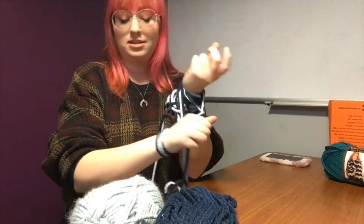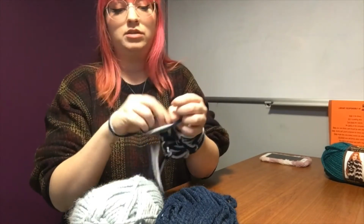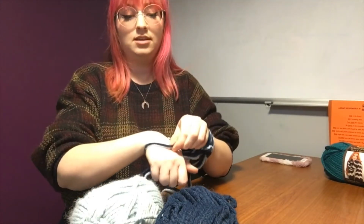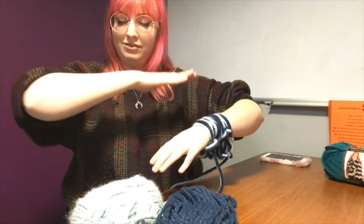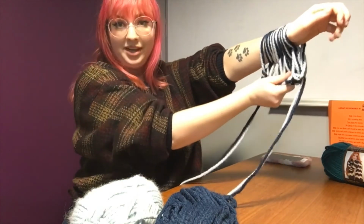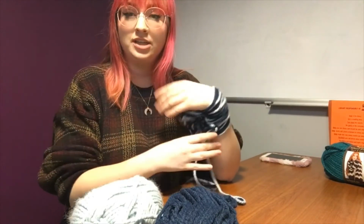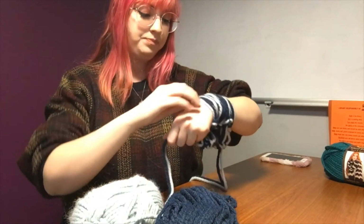And I also always had this question, I think I mentioned it earlier, but when you are counting, so say you want to cast on 20, the slip knot is the first of those 20. So once you get to the end, you will completely remove yourself from this arm and you're all on this arm. So then you've got this little row here that you knit, but you used your arm. So then you're just gonna move everything back to the other arm and you're just gonna keep going until you're done. So I'll do a few more rows just to show you how you'll end it once you're done.